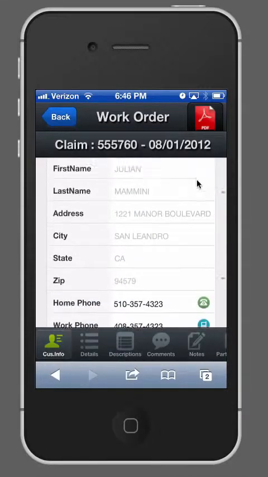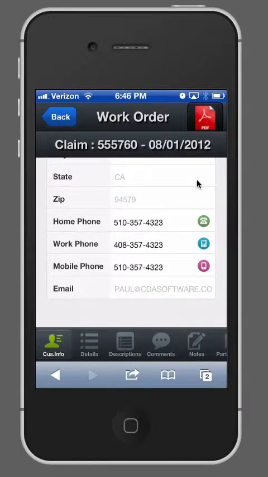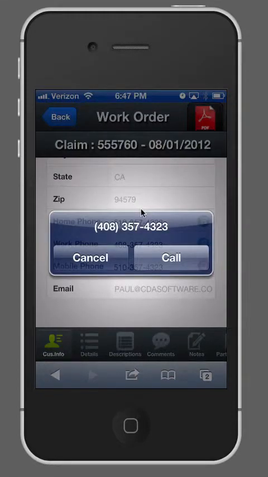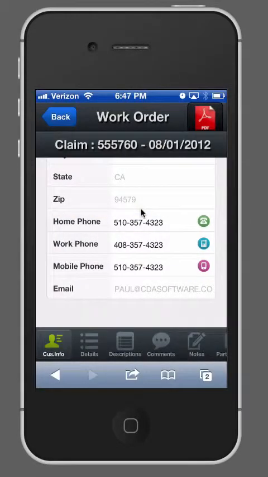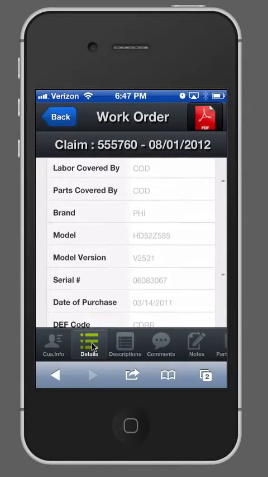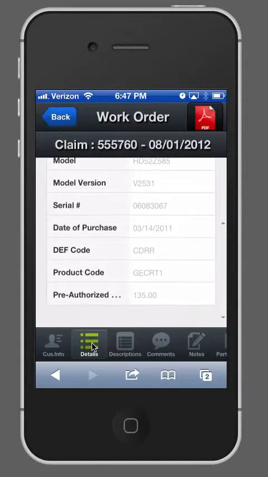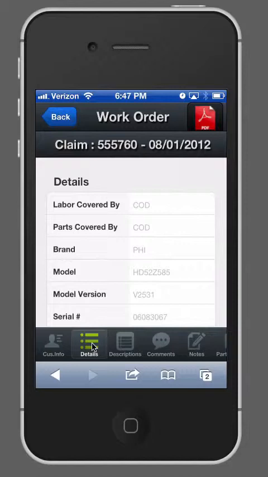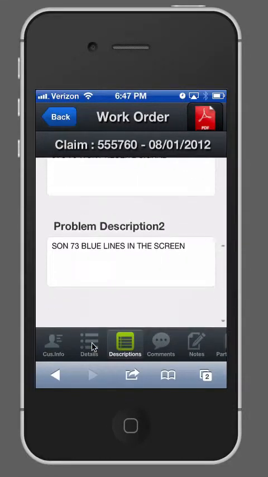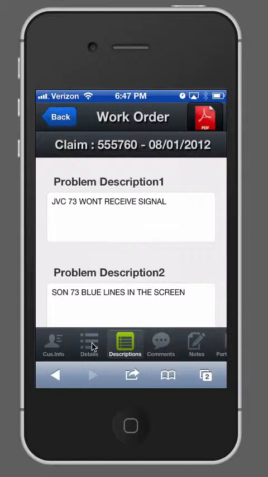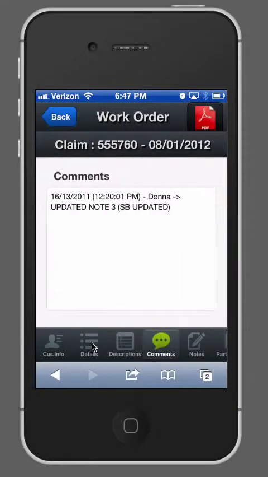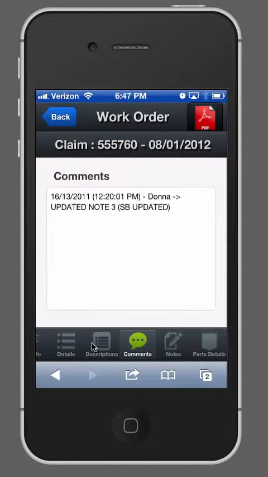Now I'm just going to scroll down and show you all the information. You'll notice here that I have phone numbers. Because I'm on a smartphone, I can click on any of those phone numbers and it will automatically dial the customer for me. I'm going to cancel out. I'm going to come down here to the details for the claim. And I can see here it's a COD and all the information that has to do with this particular television. I'm going to come to description. These are the 2-line descriptions that you see when you're on the desktop version. I have all my comments that have to do with service bench comments, and everything is populated in here. All the comments that come from a claim will show up on your smartphone as well.